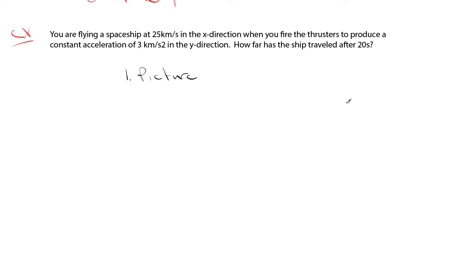All right, I'll do that. We have a spaceship traveling in this direction, but eventually we're going to fire the thrusters so that we get an acceleration upwards at this point in time. What that means is that the trajectory must start to change. We're introducing a vertical component to our velocity. Our acceleration is perpendicular to our initial velocity vector. We're going to curve upwards. Okay, so that's what the picture looks like. And eventually we're going to be heading in some direction like so. Our velocity vector is here, and that's 20 seconds later.